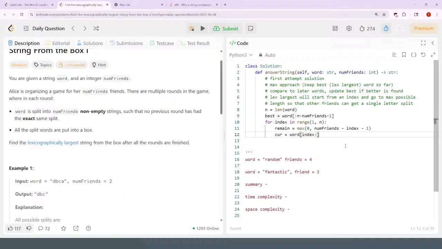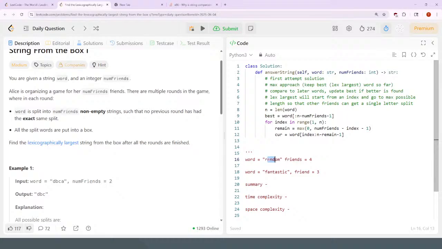And then the word is going to go from the index to n minus numFriends minus 1 again. So for A, n is 6 minus, no, sorry, n minus remaining friends minus 1. So n is 6, remain is 2, 6 minus 2 is 4, minus 1 is 3.